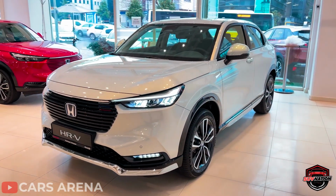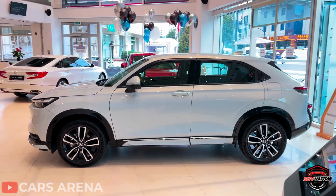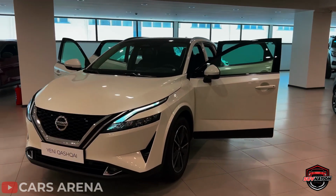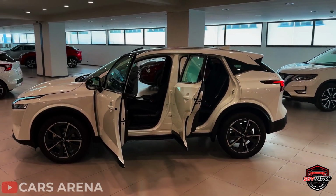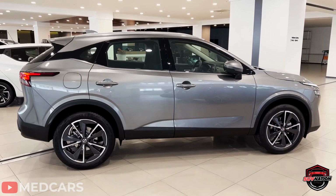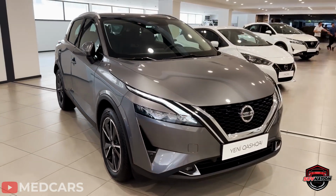It just looks so sleek. It's supposed to be a family-friendly SUV, but man, I'd get it for myself based on looks alone. Speaking of design, let's see how Nissan's Qashqai fares in this category. The front gives a statement and bold look, the same as the back. It's what I can call decent, or rather an all-rounder because of its looks.